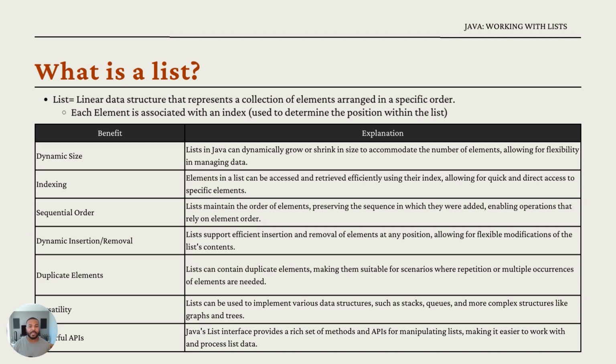These APIs offer a wealth of built-in methods and functions that facilitate easy manipulation, searching, sorting, and filtering of list elements. Leveraging the list API simplifies programming tasks, improves code readability, and enhances overall productivity. The APIs provide efficient ways to work with lists, reducing the need for custom implementations.